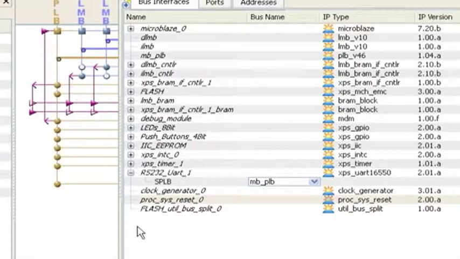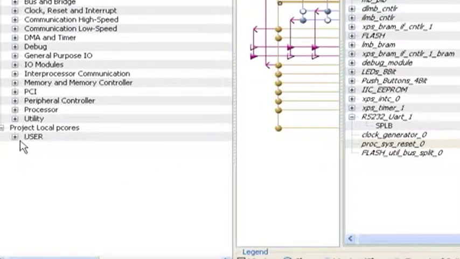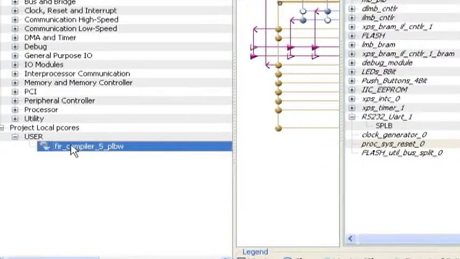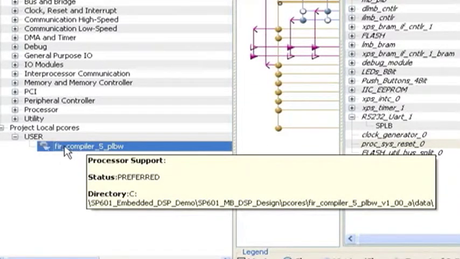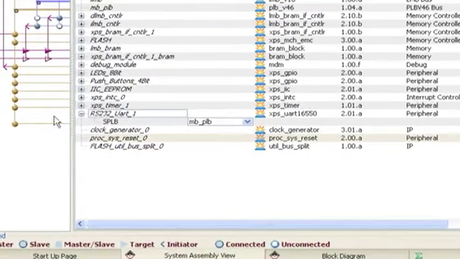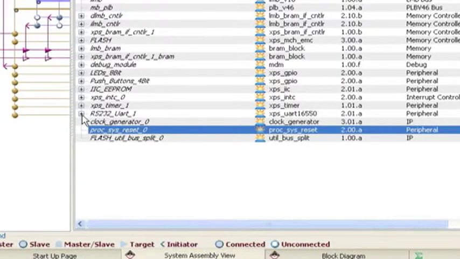For the sake of this demonstration, I'll demonstrate one key element, which is a user code that I already have. This is a simple design that was put together. And what I'll do is drag this into my embedded system. So what I've done is added this system into this hardware design. And let me connect it to this bus interface here.